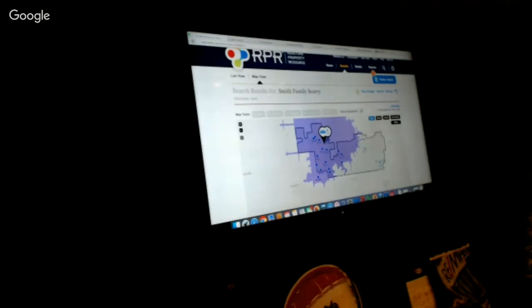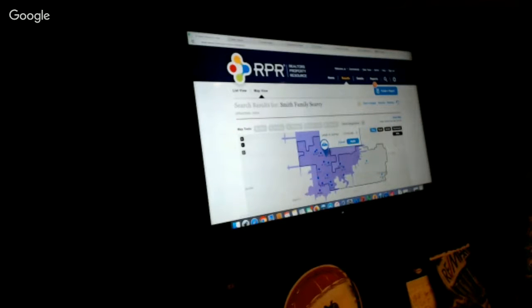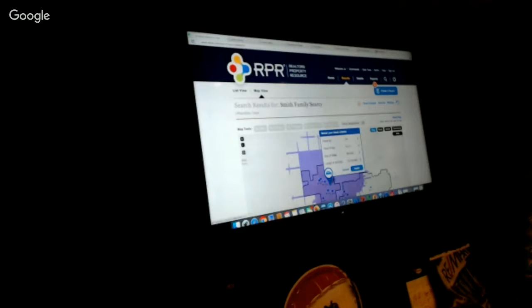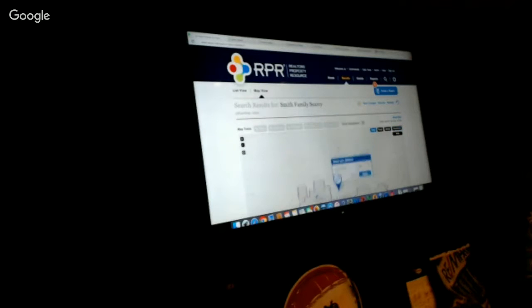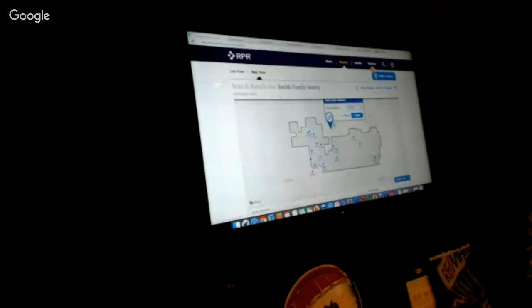and it's going to go out and show you how far you can go in 10 minutes. And then you can outline the area if that's the area that they want to be and look for the homes in that area. You can also click on it again and readjust it if you need to, just by moving this around. Distance works the same way. Just click on it where they work. And then you can choose your distance, anywhere from 5 to 25 miles. And click apply. And then it shows how far 5 miles to go. And then you can look for those properties that meet that criteria.